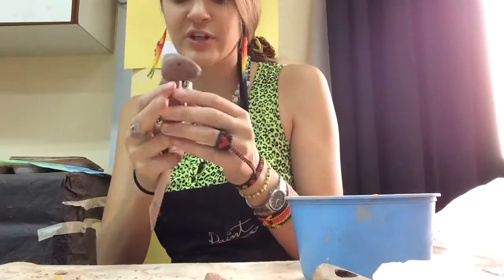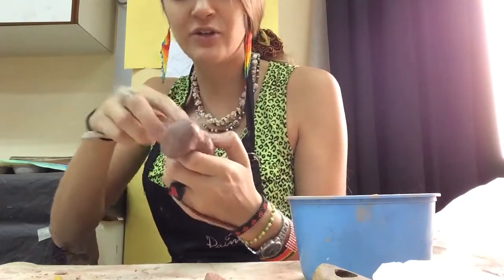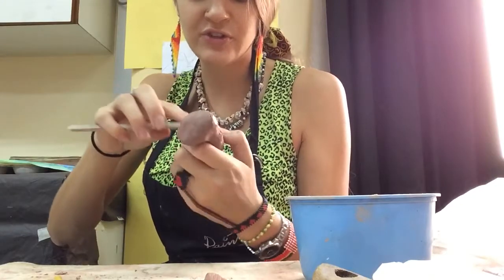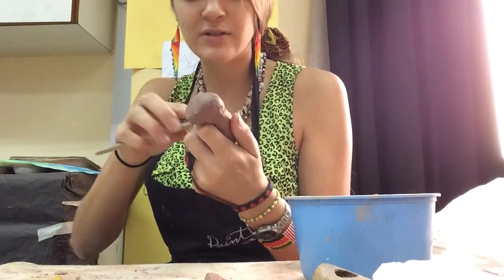I use a little tool to help with the smoothing. I have a llama head attached to the neck. And you won't have this clay tool at home, but you could use the end of a spoon to help you smooth the clay and properly join it.